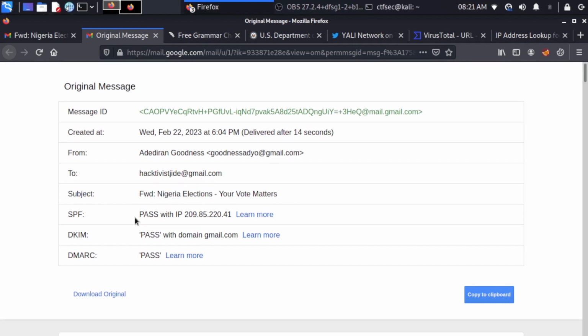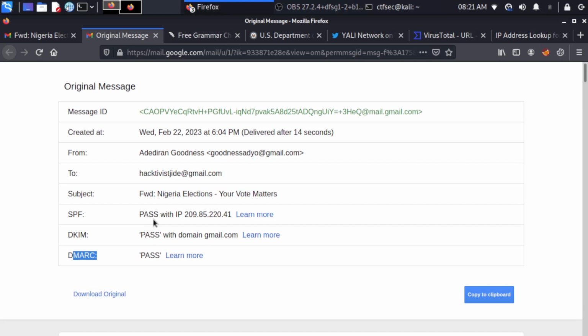While you are here, the part that you should pay very close attention to is the part that says SPF, DKIM, and DMARC, and you take a look at the status. Here we have pass, and pass. So you begin to raise your suspicions if you have the status as failed, as to whether this email is legitimate or not. Previously, we've established the fact that SPF allows email senders to define which IP addresses are allowed to send mail from a particular domain.